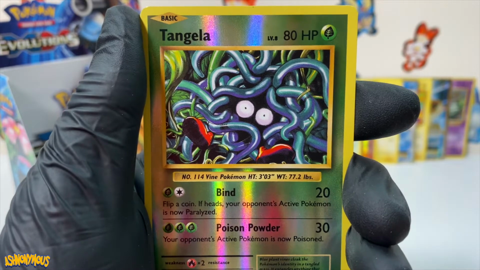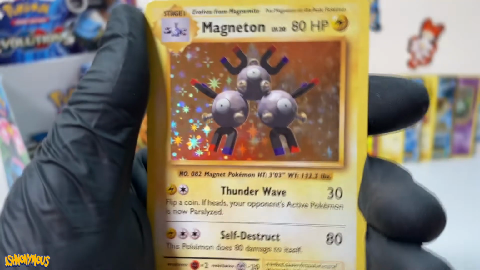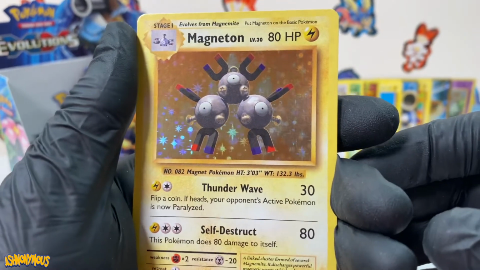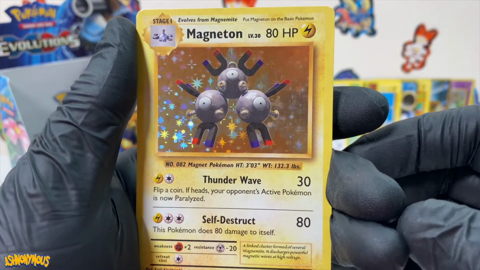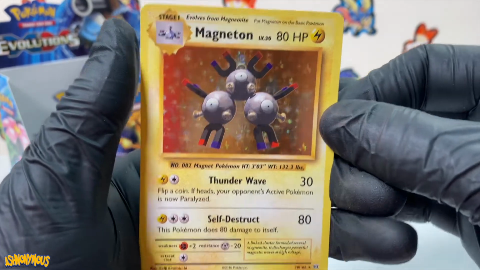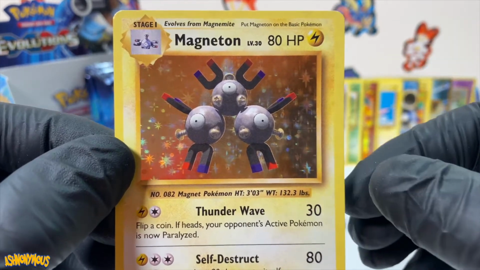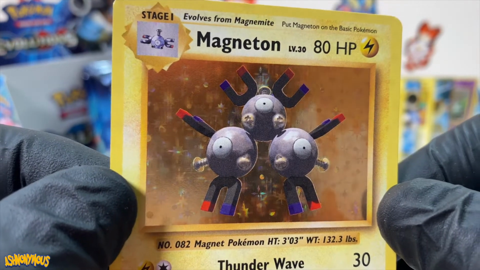Growlithe. Reverse holographic. Tangela. And then. Oh! Nice. I am very, very, very happy with this. Magneton. It's a holographic.